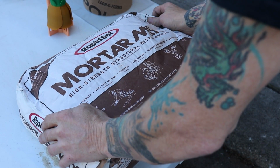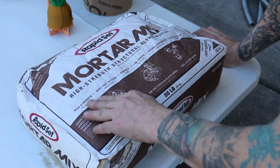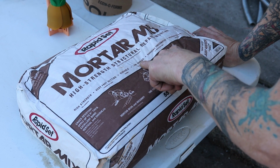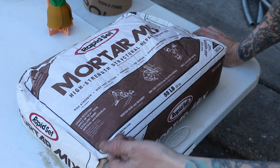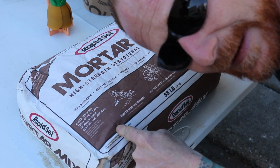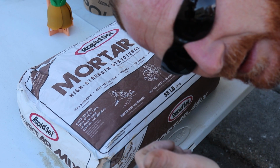Alright, mortar mixed, high strength structure repair mortar. High strength, fast setting, durable, low shrink. I don't know. I think it'll work. Well, we're gonna give it a try. I'm gonna do some lost PLA casting with some mortar mix. Stay tuned.